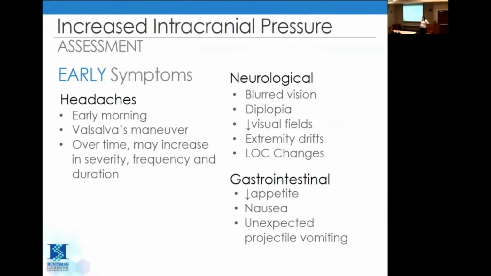Stool softeners, absolutely the key. Absolutely the key with that. If you suspect increased ICP, make sure you are giving them stool softeners, regulating their bowels. Anyone floated over to neuro care? They are hardcore about their bowel regimens. Hardcore, because you think about how hard it is to push down, to bear down, and so we're going to prevent that with that.